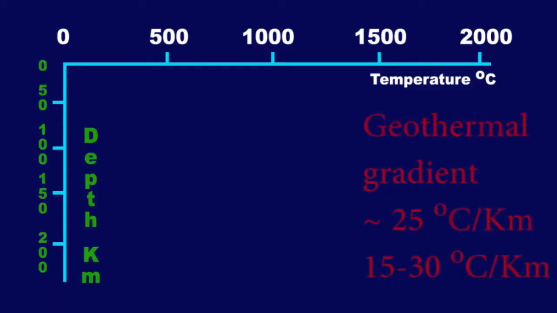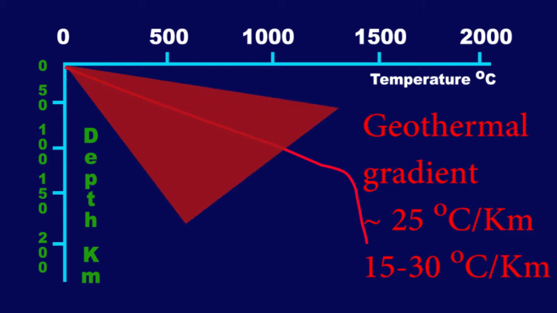We noted that the rise in temperature with depth in the Earth's crust is called the geothermal gradient, and though it is usually around 25 degrees Celsius per kilometer of depth, it often ranges 15 to 30 degrees Celsius per kilometer, and could take on extremes of 5 to 60 degrees Celsius per kilometer.